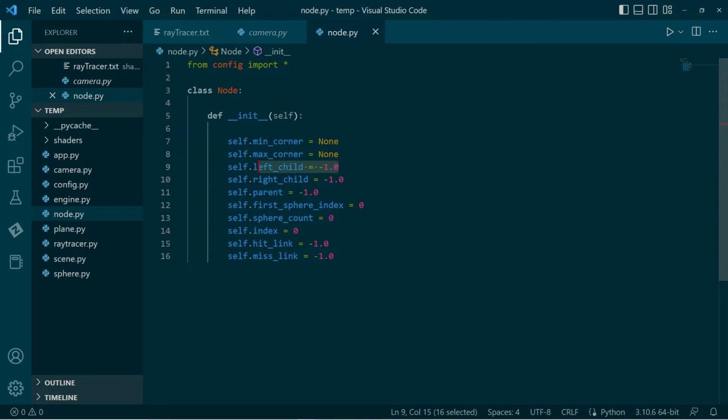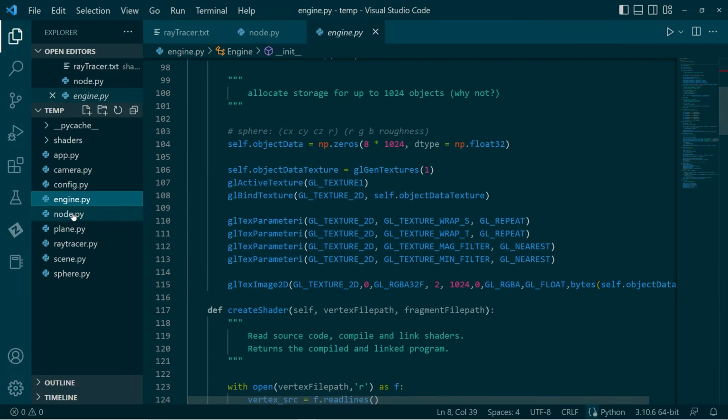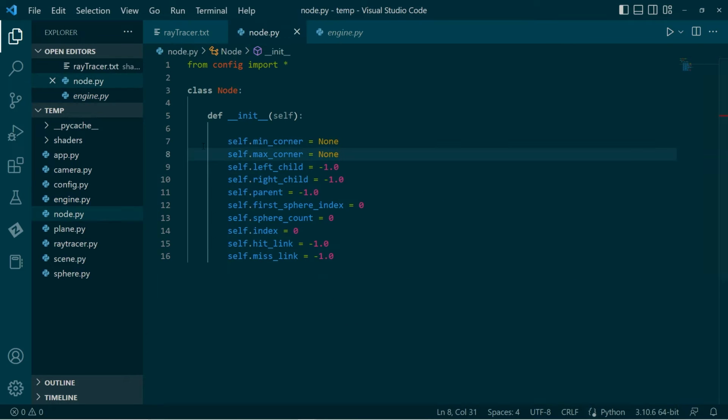Yeah, so if we're in a tree, then we have a reference to the index of our left and right child. At the moment, we'll start them off with default values of -1, indicating that it has not been set. And the rest of these data fields should match what we've been working with so far. Min and max corner will be NumPy arrays, vec3s basically. So that's all good. Now we'll go more in depth on this when we come to actually create the BVH. But at the moment, let's just concern ourselves with the data. So we've got this, but I also want to go to the app.